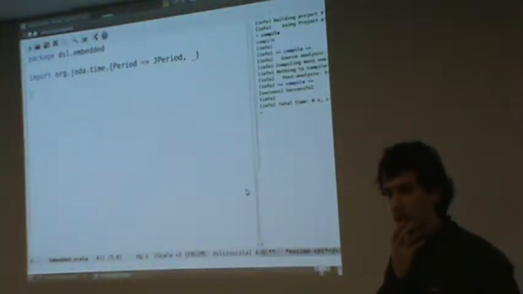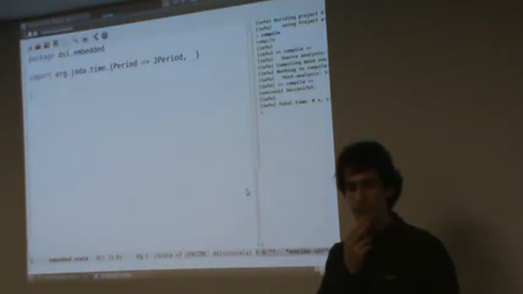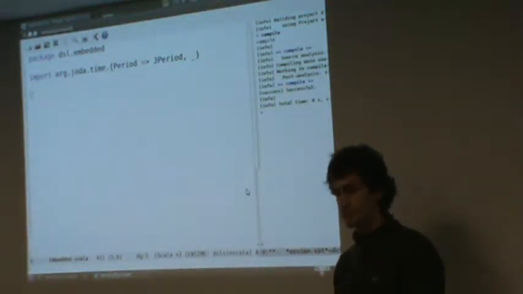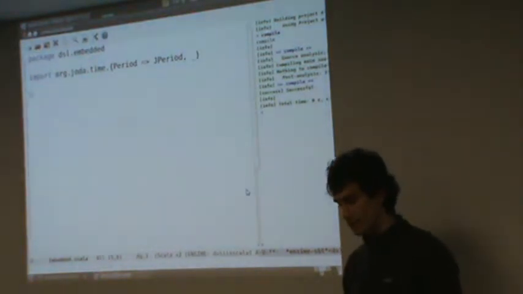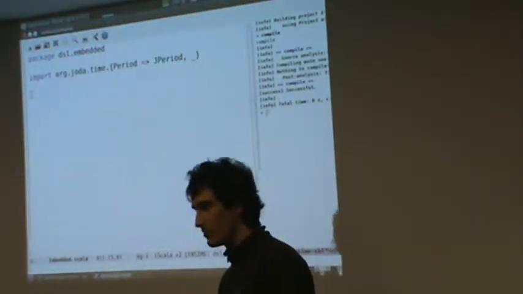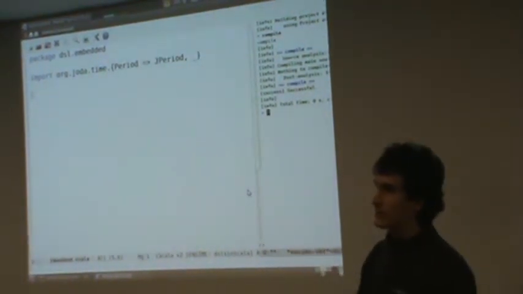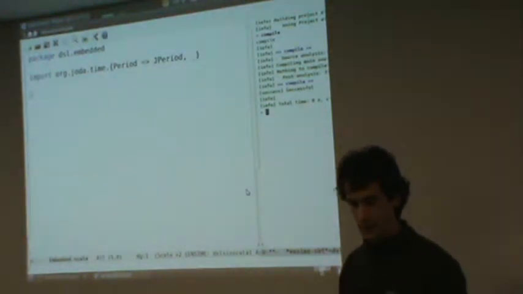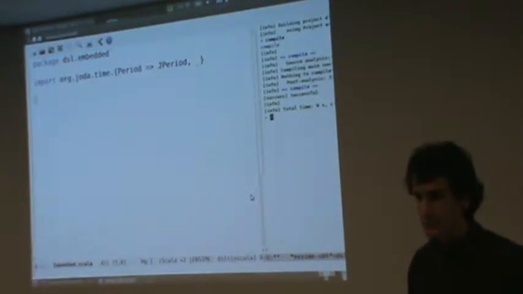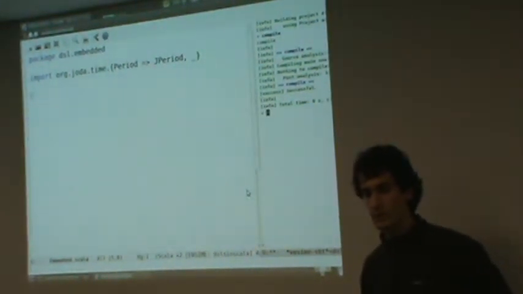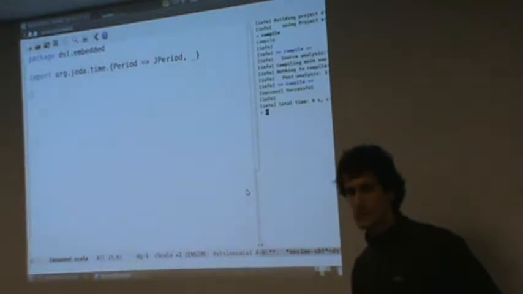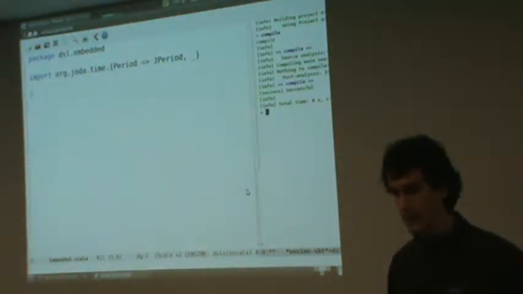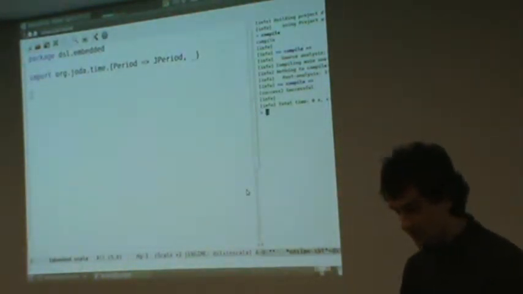Okay, so the domain I chose is actually dates and periods. I would like to be able to deal with dates in a type-safe way. With periods, I have a date; if I add a period, I should have another date, and that kind of stuff. I will mostly work using Joda Time, if you know that. It is a very good, pure Java API to deal with that, because obviously the Java API itself just sucks.